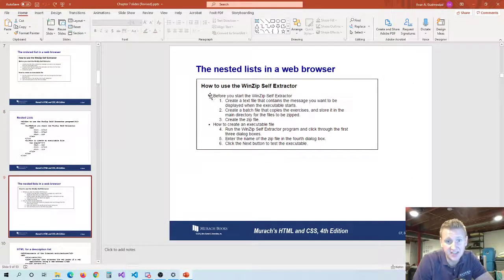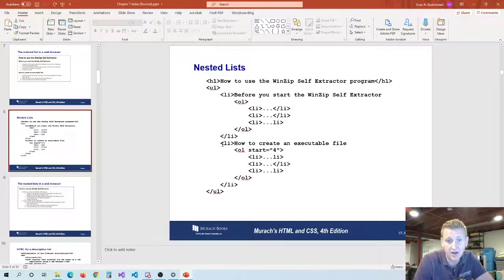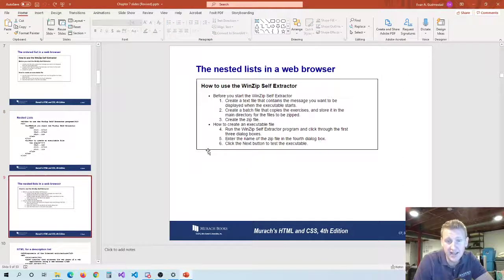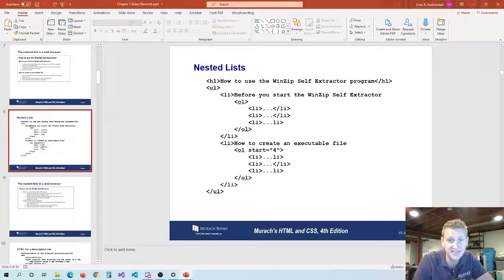So our first LI has another list inside of it. And so we actually have two nested lists, because here's one, here's the other, inside of the outer list. Oftentimes you do this inside of a Word document where you create multiple levels of formatting with your bullets. And so that's all we're doing here with these nested lists.